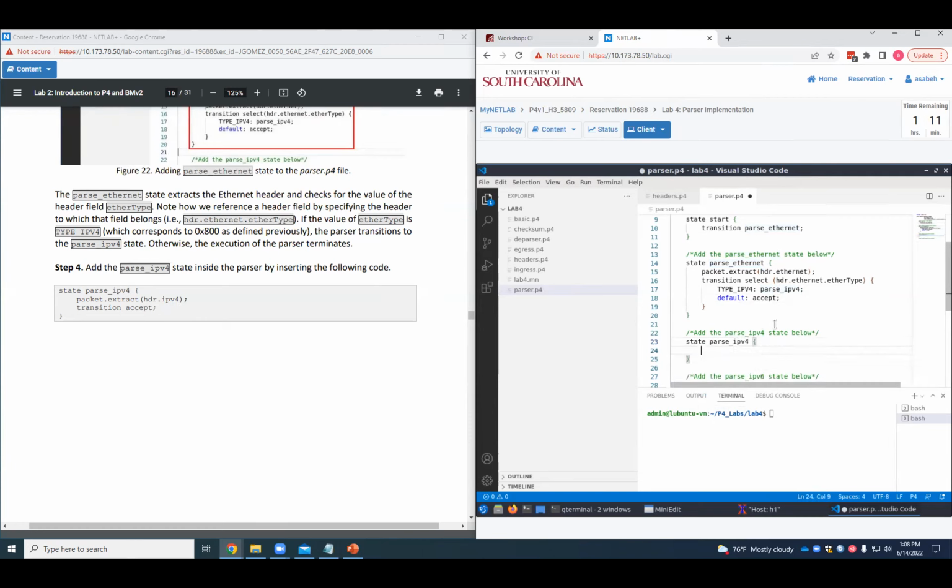In the IPv4 state, I will extract the IPv4 header, so packet.extract of hdr, because we named it like this, dot ipv4. Once I've extracted it, I will just accept, which means we exit the parser and move to the next block.